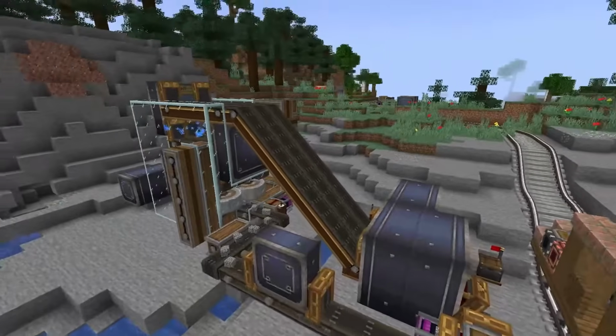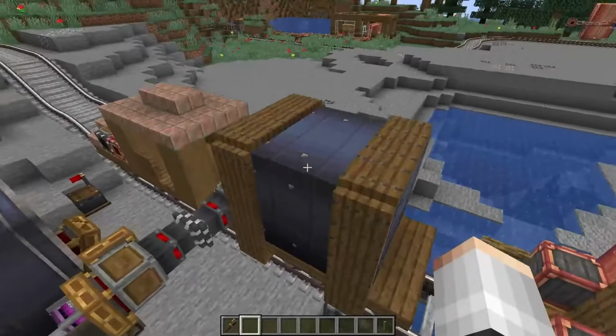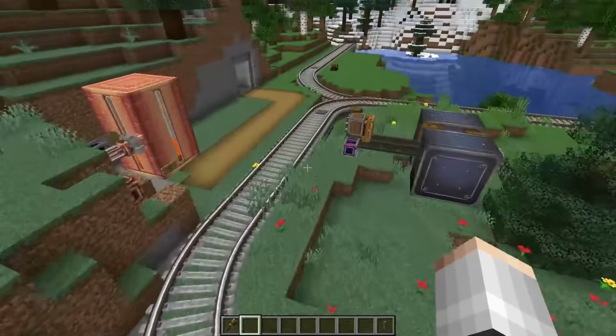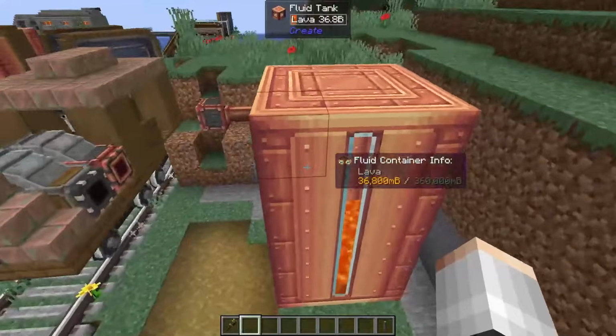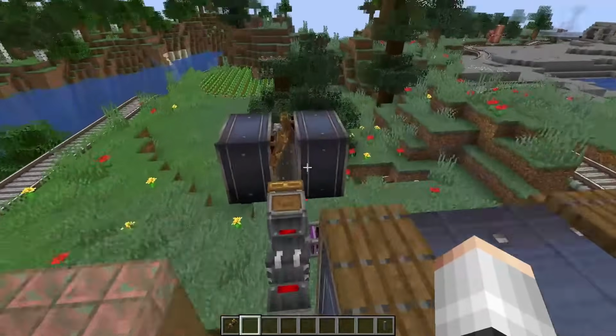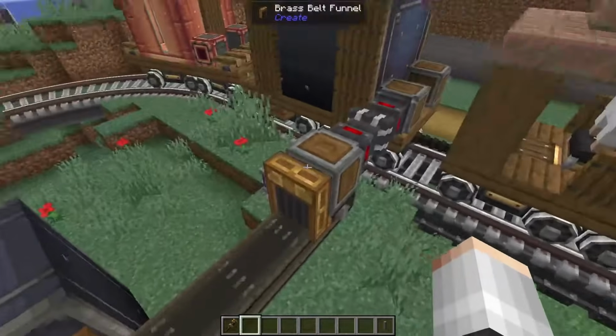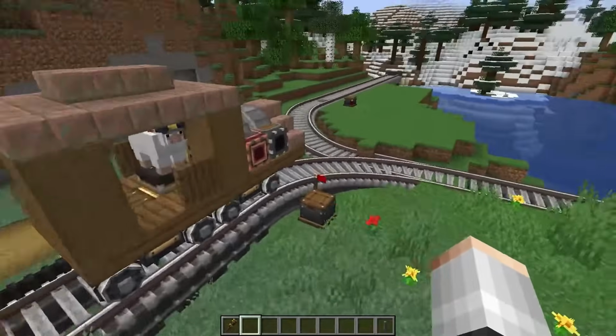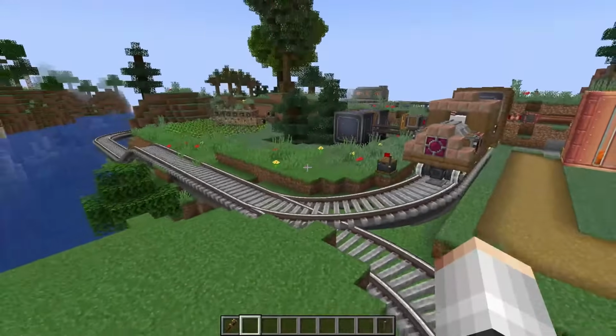And we don't actually have any gold ready to go, I don't believe. Let's take a look. We have got some gold nuggets ready, so this system does work over here. And then finally, we should unload some lava into here. We do. We're unloading all of our logs over here. We didn't have many in there to begin with. And we've unloaded all of our gold nuggets. It's going to wait one minute, and it is going to go around again.